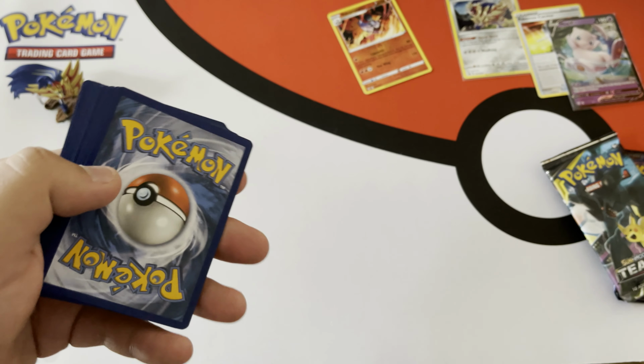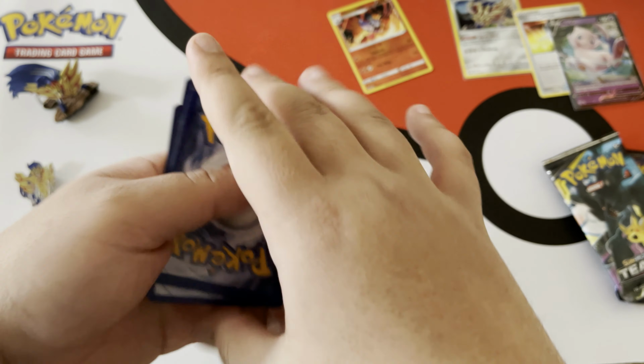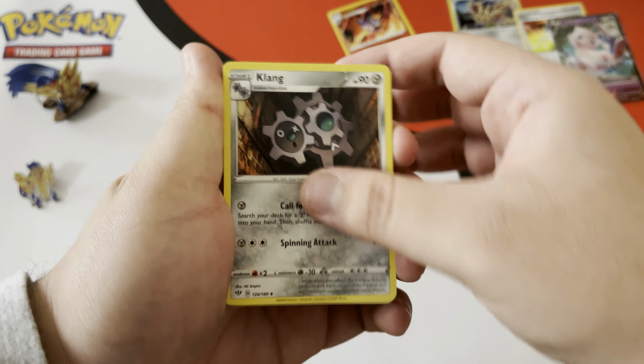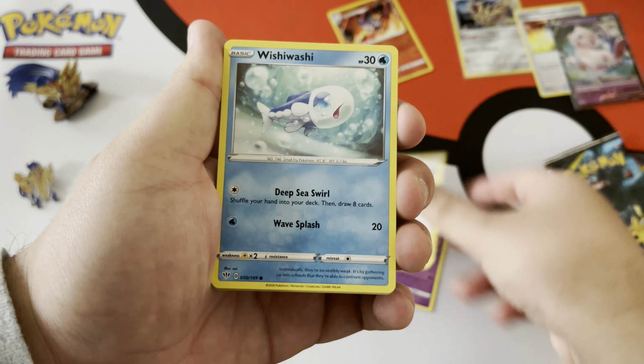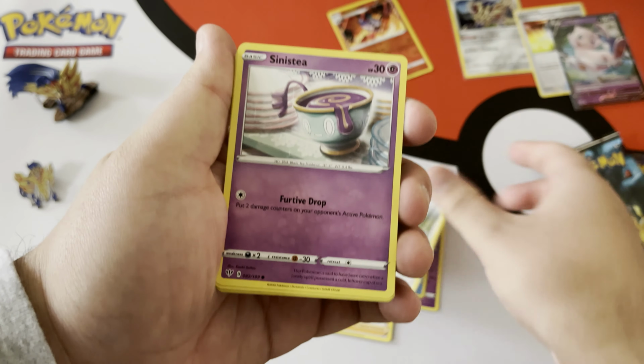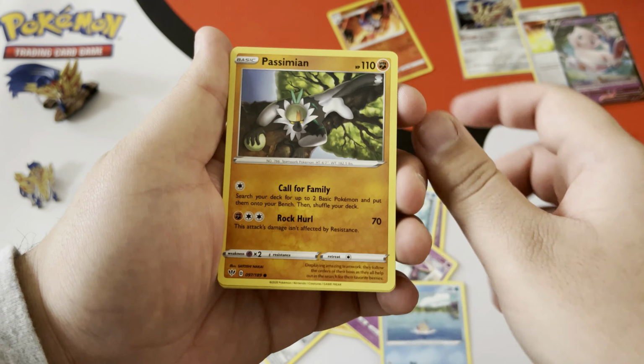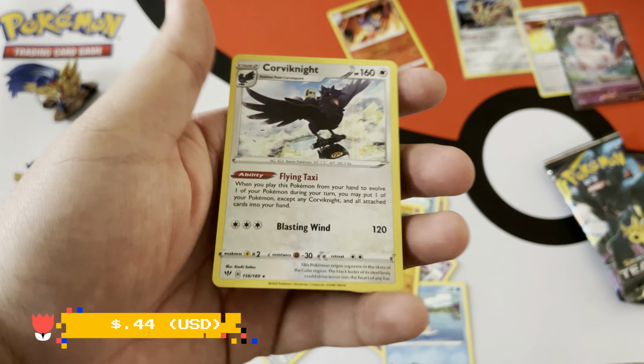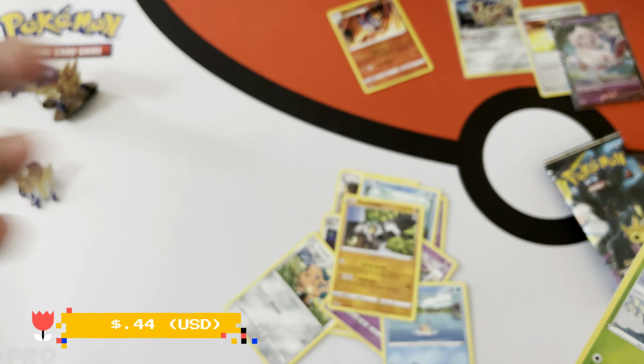Card for you guys. To the front. Fire energy. Still looking for the Eternatus VMAX. We have Clang, Gothorita, Piers, Wishiwashi, Cufant, Sinistea, Feebas, Pawmi, Karrablast, and we got the Corviknight holographic.